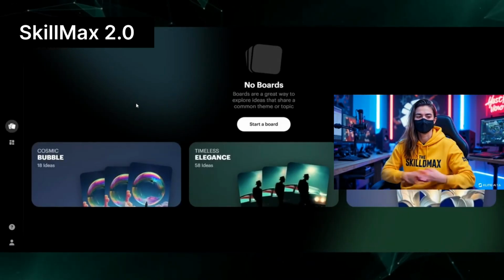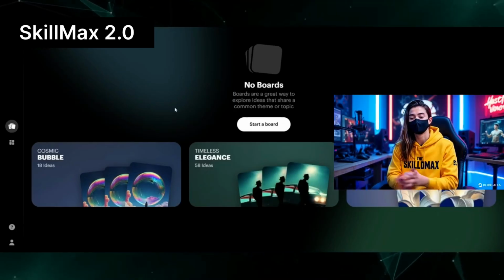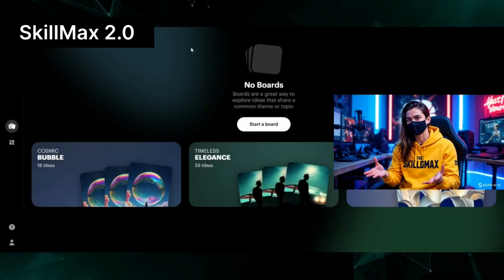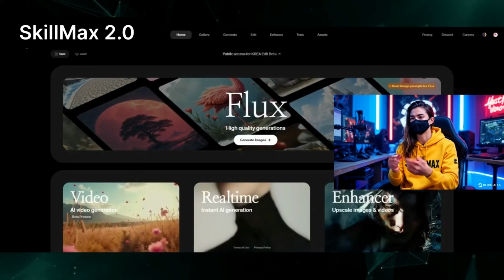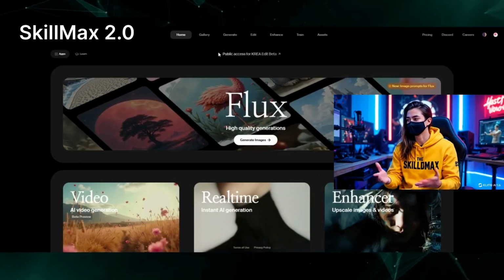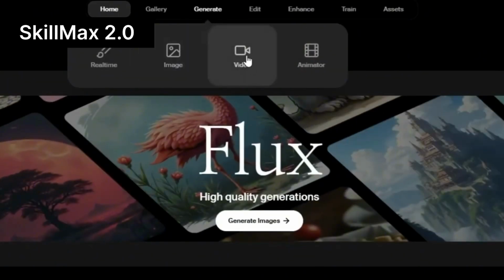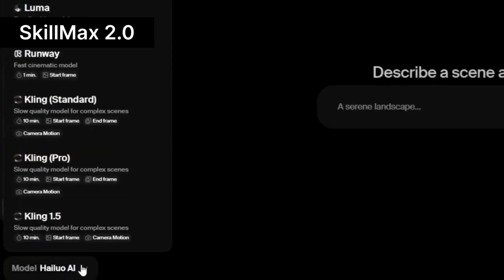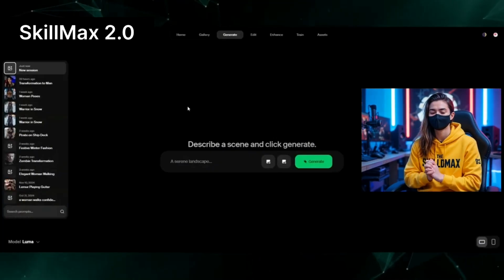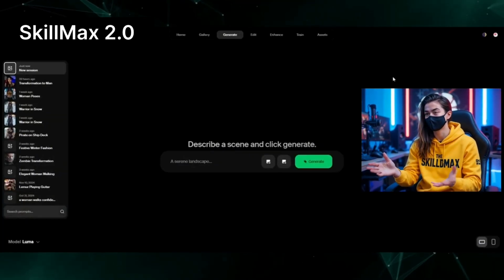Luma, for whatever reason, simply does the best job when it comes to fusing two images together. However, at the moment, I don't actually have a subscription to Luma, so instead, I'm going to come into Krea. And again, this is the same tool that I used to clone myself, but in this case, I'm going to come to generate. We're going to go to video. And now down here on the bottom left, I can switch the video model to Luma. And now I can essentially use Luma through Krea's interface. However, before I do that, I obviously need some images.